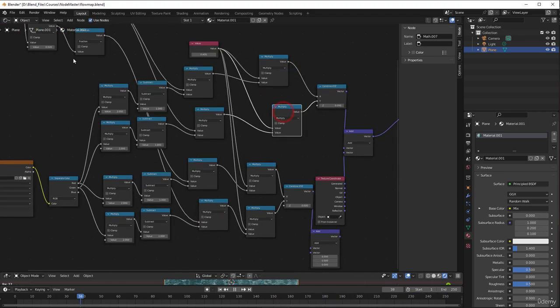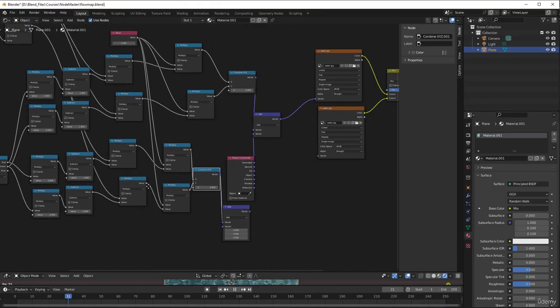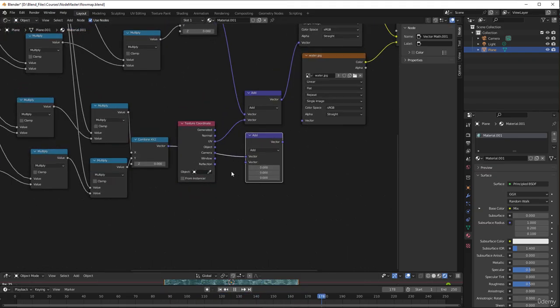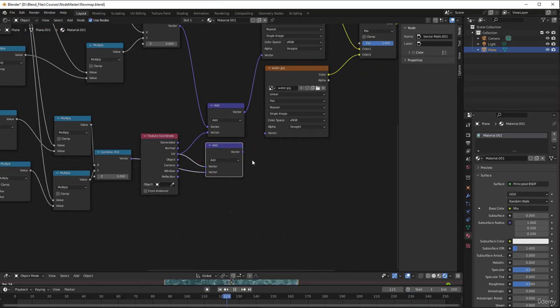So the top part here is doing exactly the same as the lower part here, except that it added 0.5 into the fraction. So then we can use this add for the lower part as well. Use this UV. It doesn't matter if we put it in this direction or that direction, but it looks nice in this way. And just put that into our UV here.